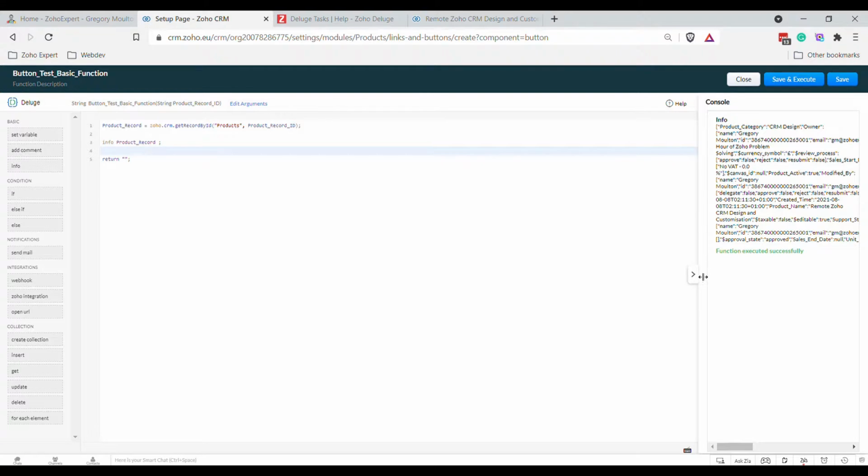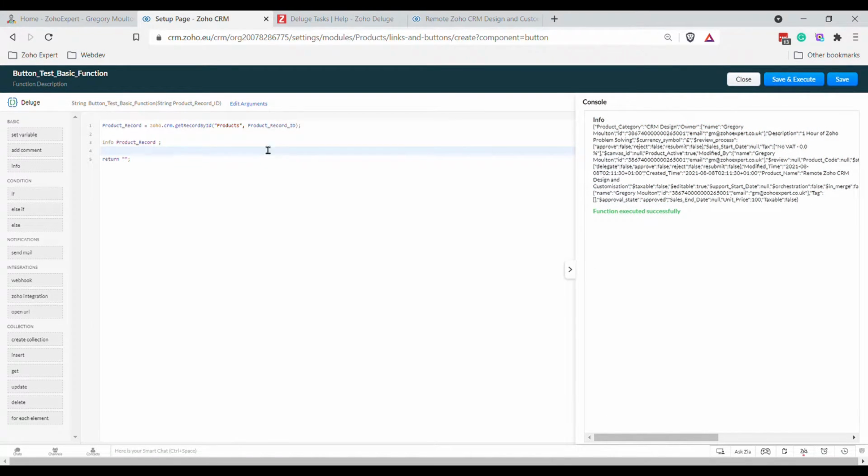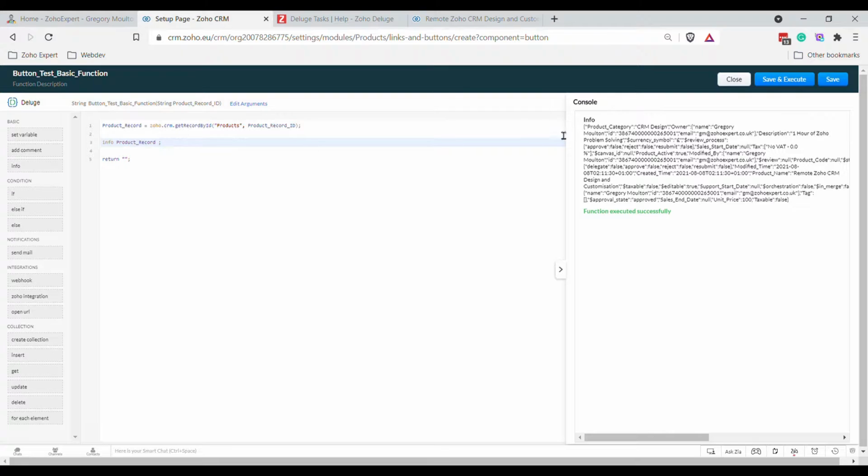Okay, so we can do so much with this now, because now this is all the data within our product. So for example, if we want to access any specific bit of data in here, like product category, for example, we can say product record dot get. Actually, let's start this on a new line. So info, let's just draw a line and say info. So product record dot get JSON. So this get JSON here is where we are trying to get a specific value from within our record.